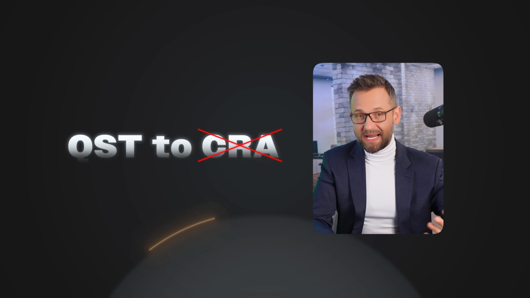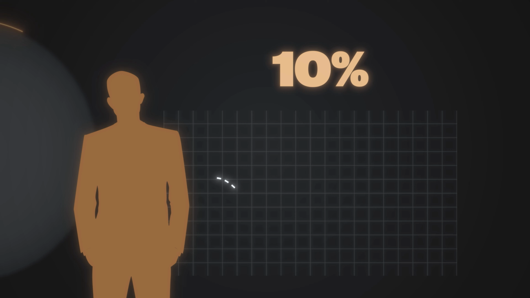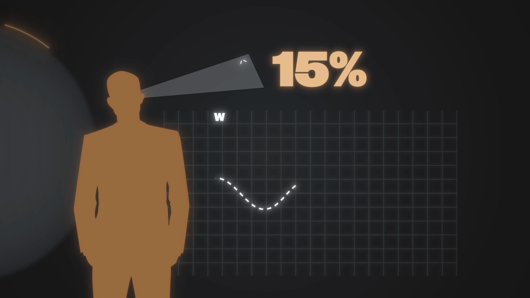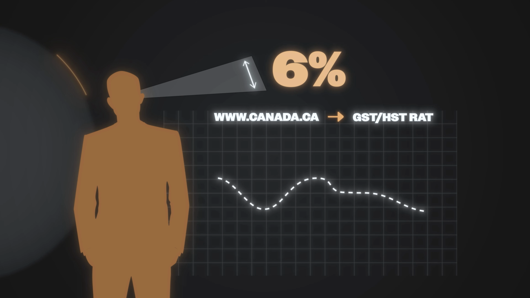And you don't even pay the QST to CRA, you pay it to Revenue Quebec, which is their own tax regulator. Also, be mindful that provincial tax rates occasionally change, so it's important to keep an eye on the government updates to ensure your accounting system is set up correctly.